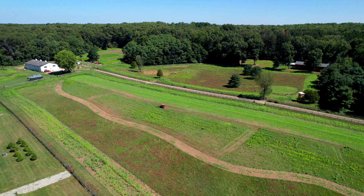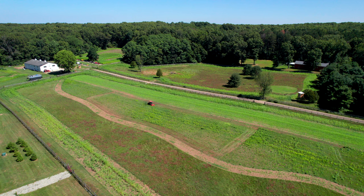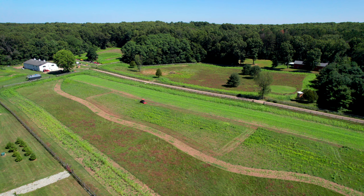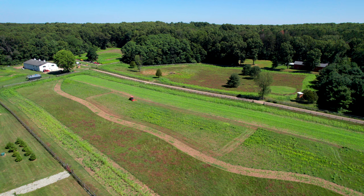All right, so what we're mowing is actually a section of a failed corn food plot. And I had a seeder that I bought off of Amazon last year, and I was intending to try to use that to plant corn. Well, that seeder basically fell apart after 1 year of use. And so I needed to get the seed in the ground. I was like, well, I have about an acre, roughly, of ground to plant. I've got 2 acres worth of corn in the bag that I bought. So I'm just gonna double the rate and broadcast it out there.